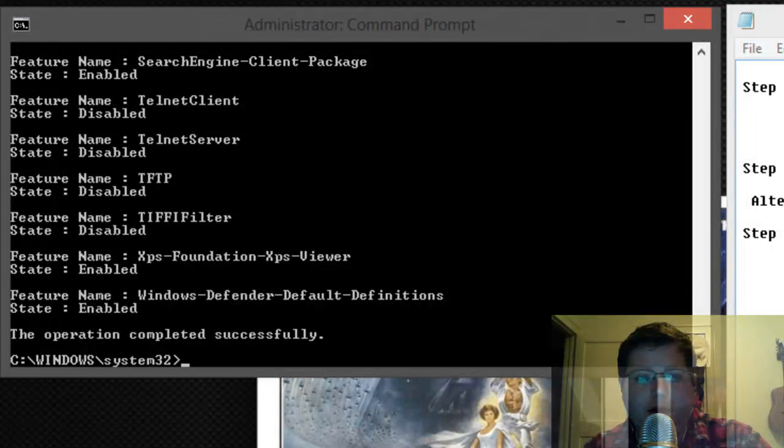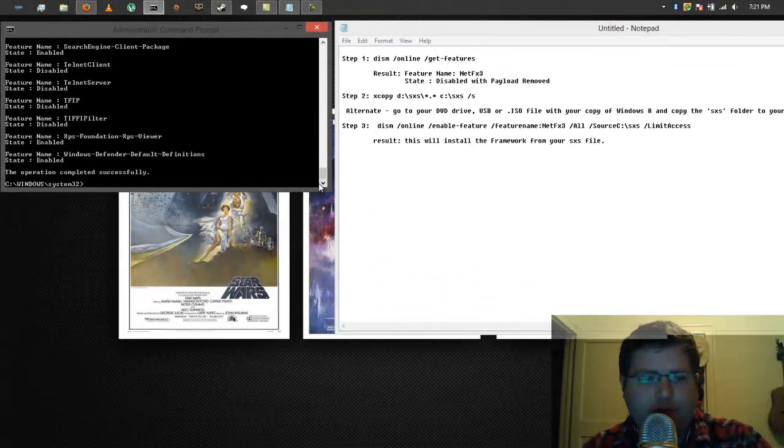You can pull that off of your DVD that came with Windows 8, if you have it on a USB, or even if you just have the ISO file, which for those of you who don't know, is just the file that makes up the DVD, basically. If you have that ISO file, you can pull it off there as well. So what you want to do, I've given you two methods here.